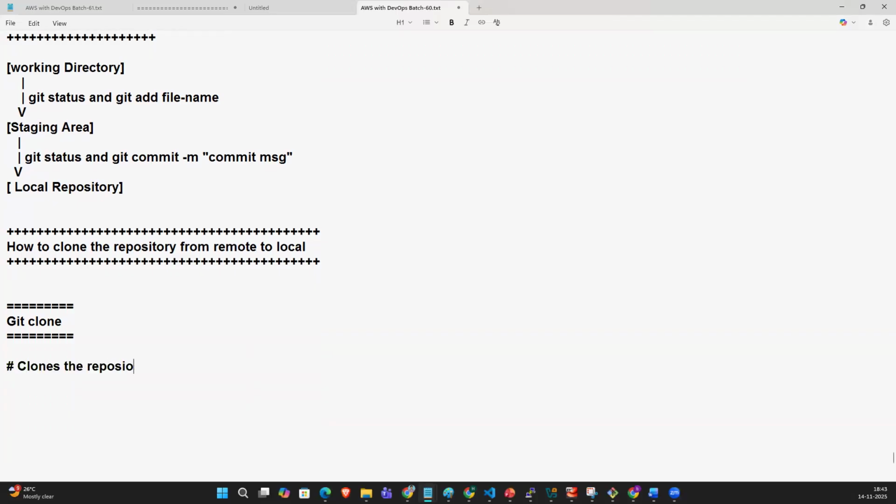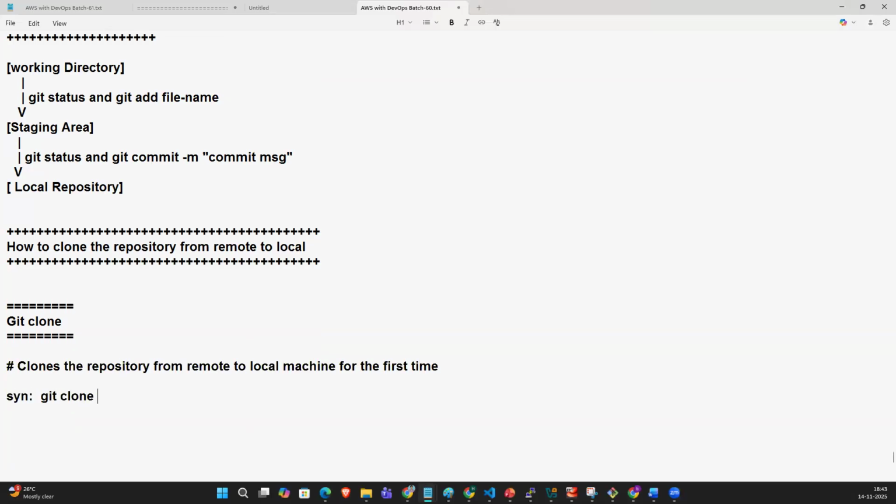Clones the repository from remote to local machine, for the first time. What is the syntax, guys?